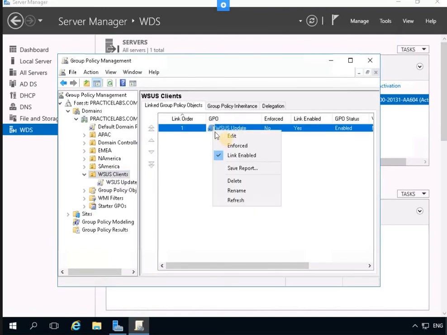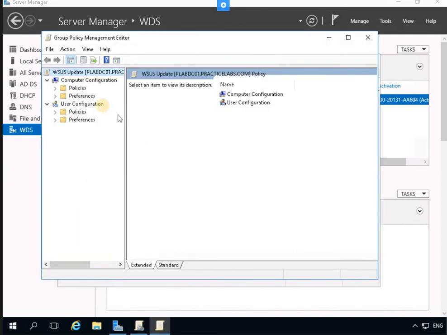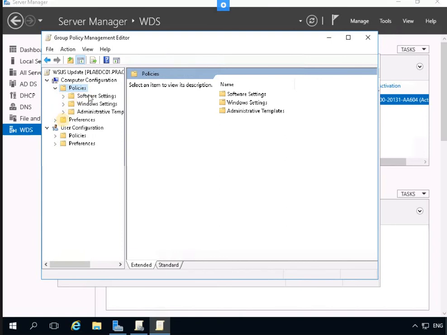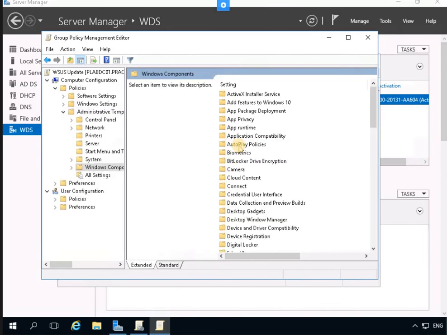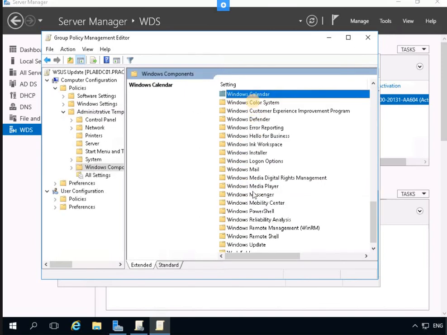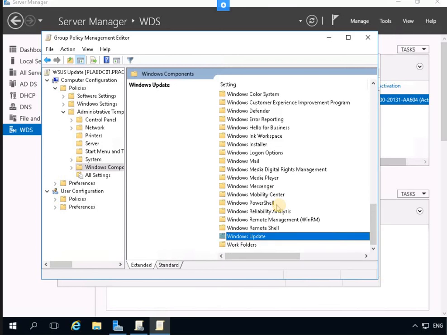Here just right click, edit. Here go to the computer configuration and then policies, administrative templates, Windows components, and click Windows Update.